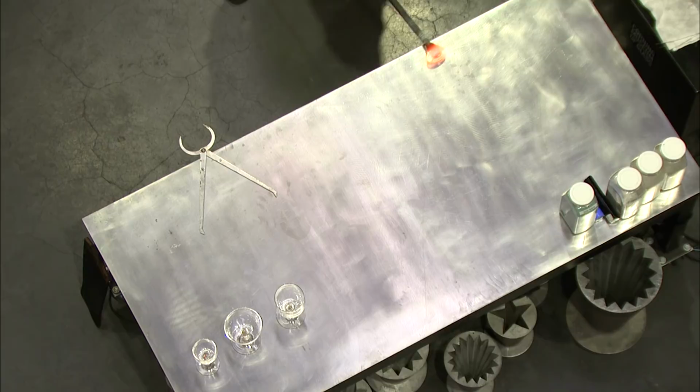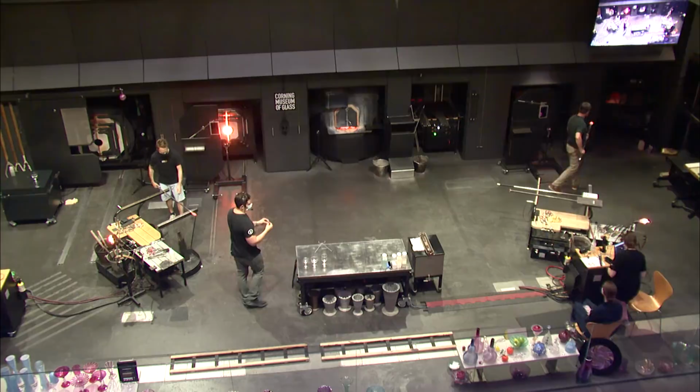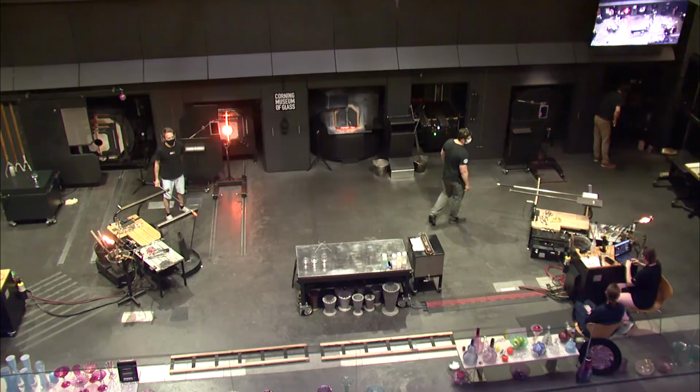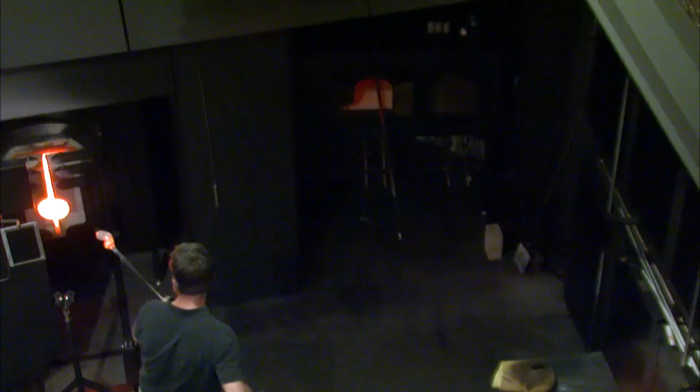Someone was wondering what the two pieces were around the canes before Jeff picked them up. Yeah, okay. So we picked up those pieces of cane. Now those little rods of cane are round. They're like a little pencil or something like that. So when we roll up these canes, we have two little pieces of steel to make sure that those round canes don't roll off of the plate. We call it a ferretti. And it's a little piece of steel that we paint some ceramic kiln wash on.